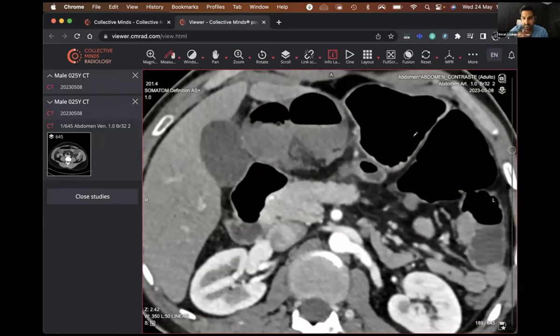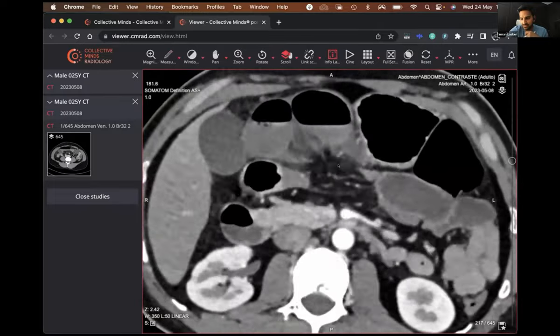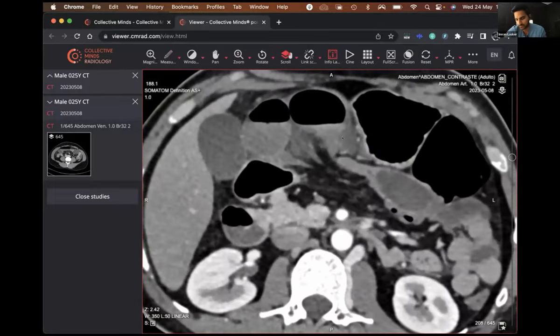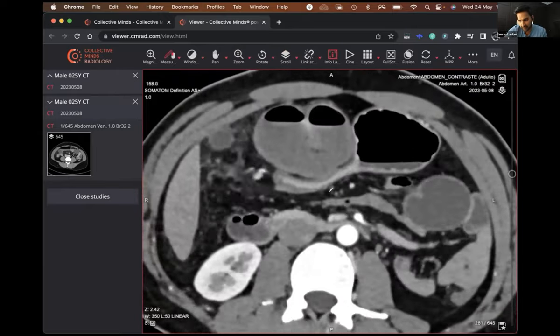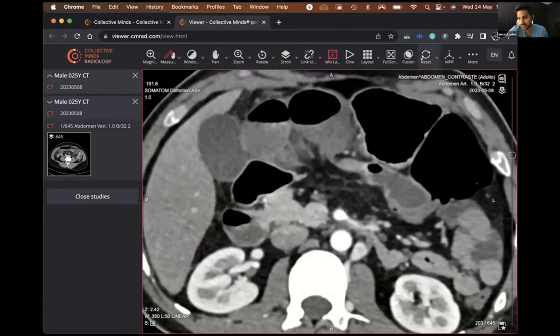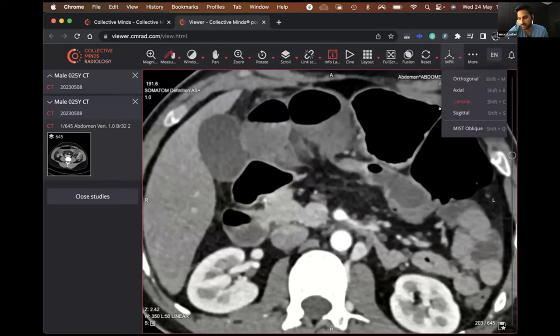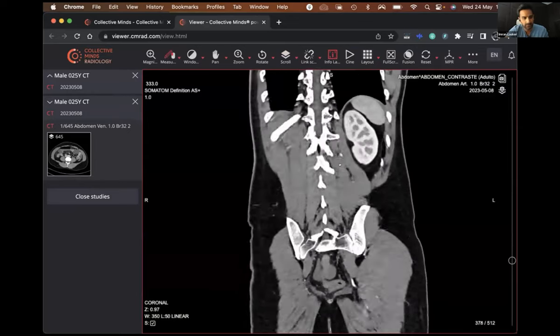So it feels like there's not much contrast getting through to that. And actually it feels like everything's sort of pinching towards this area over here. Can you see this? It feels like everything's pinching that way, right? And when you look at that, that particular area of small bowel doesn't look quite right. There's a whole load of edema within that mesentery. It's all pinching towards that area over there. So then what I would do is go coronal on this and scroll through another time, going from the back all the way to the front.